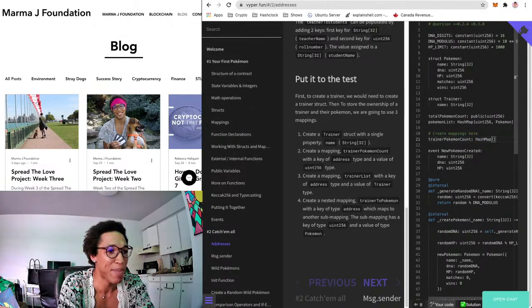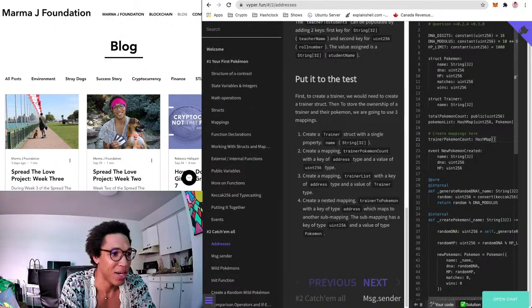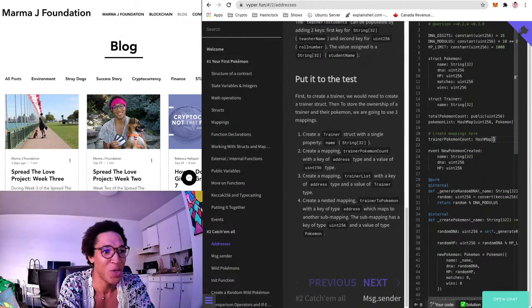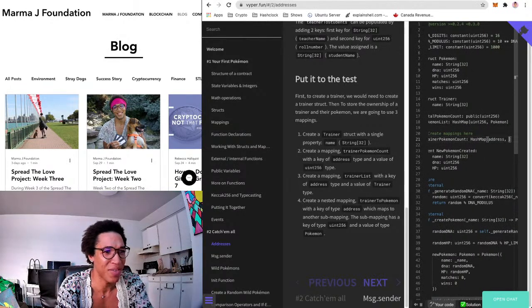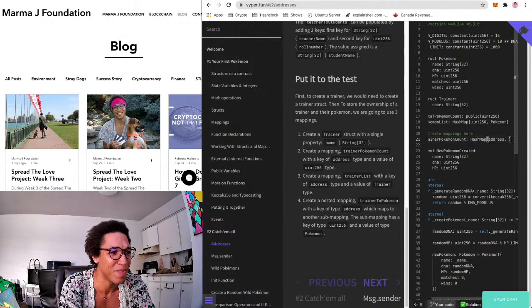So we're going to do a hash map, and what are we mapping? An address type and a value of uint256. I always forget which way it has to go, but we're just going to assume it's straightforward. It's always backwards in my head. Is address like a variable completely in?